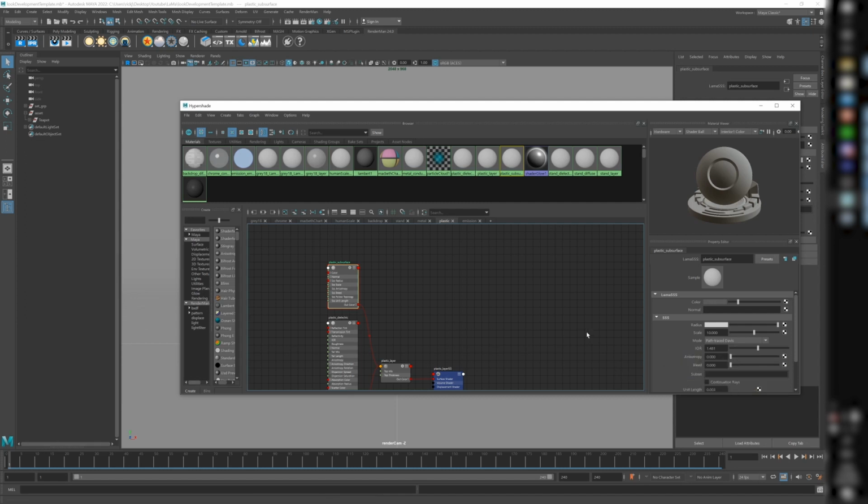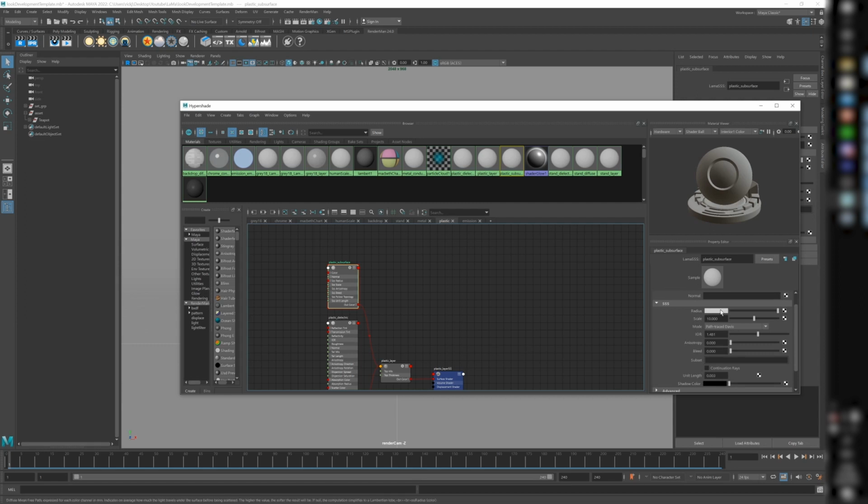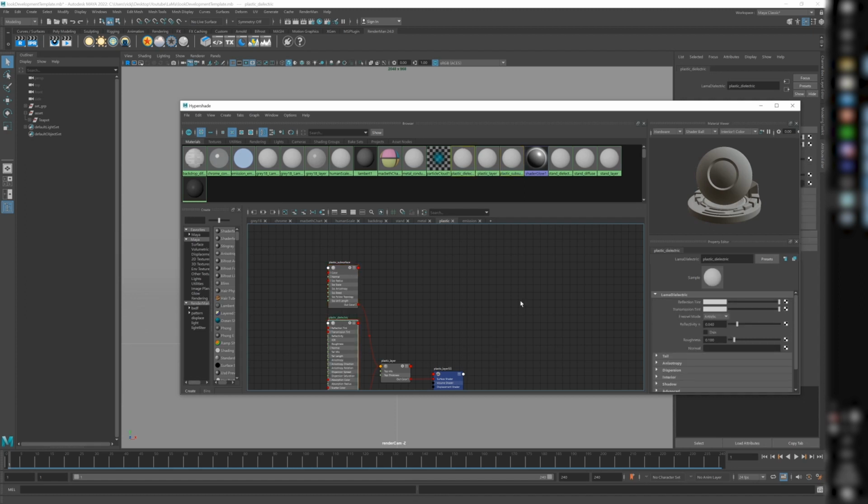It's usually around the 1.4 to 1.5 mark. And yeah, that's pretty much it. We've put the radius to the color we want, and that's just all the settings. So we've got the default color of 0.18 here for our base, and then a color of pretty much white just to get that scatter, so it scatters white in those corners. And then on top of that, we've literally just got a standard specular dielectric. So nothing special about this. These are just pretty much the default settings. And yeah, that's it for this material.